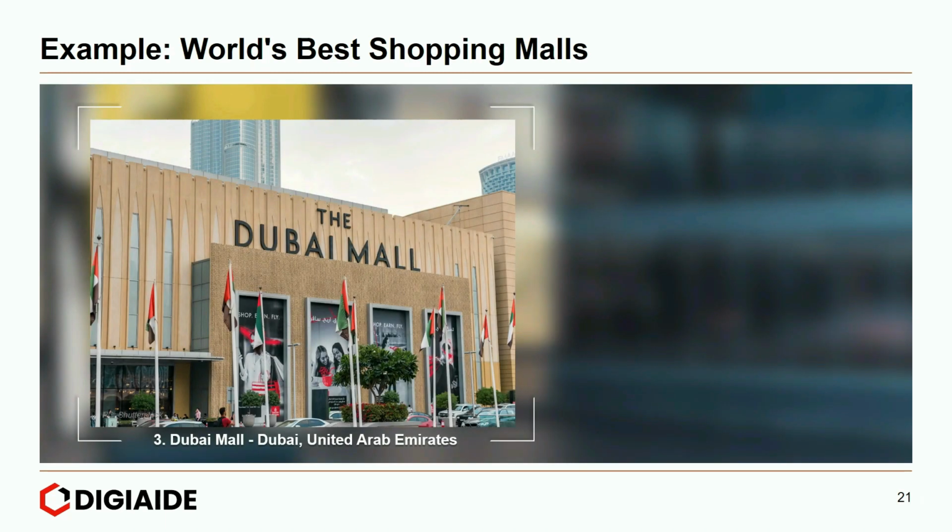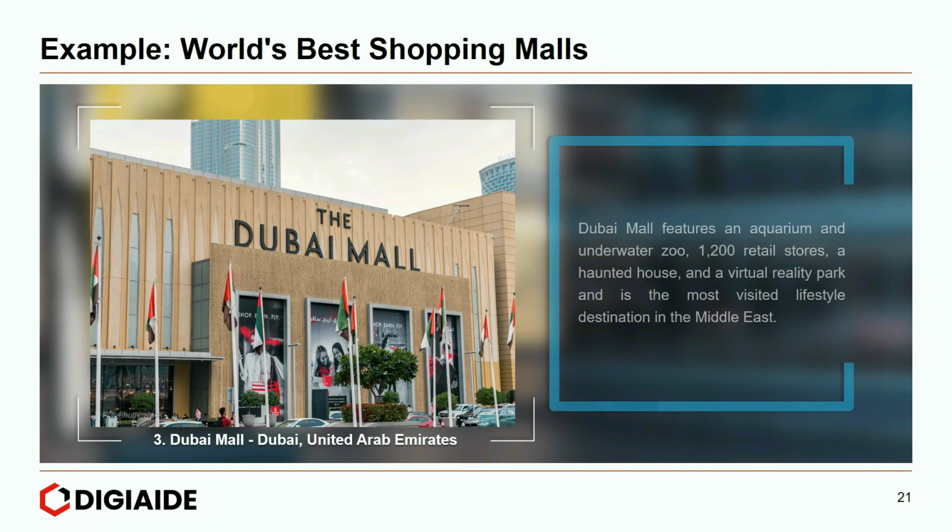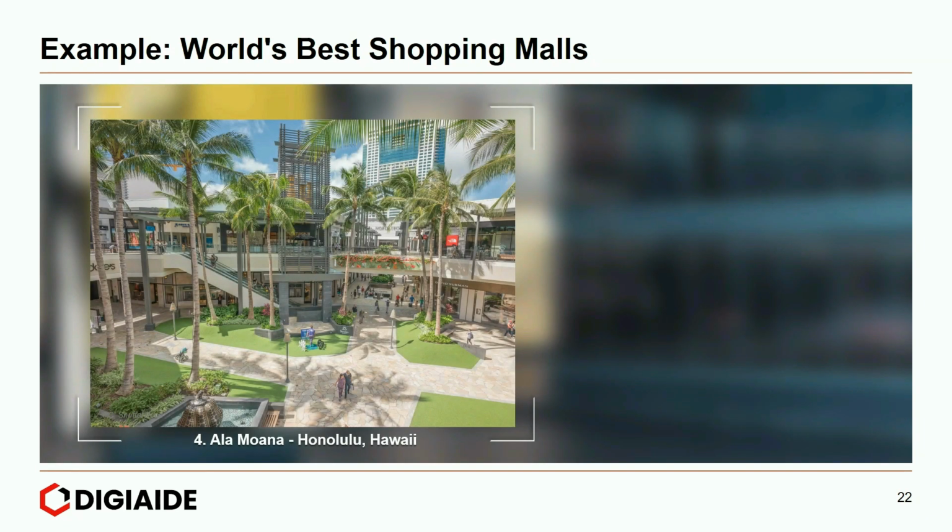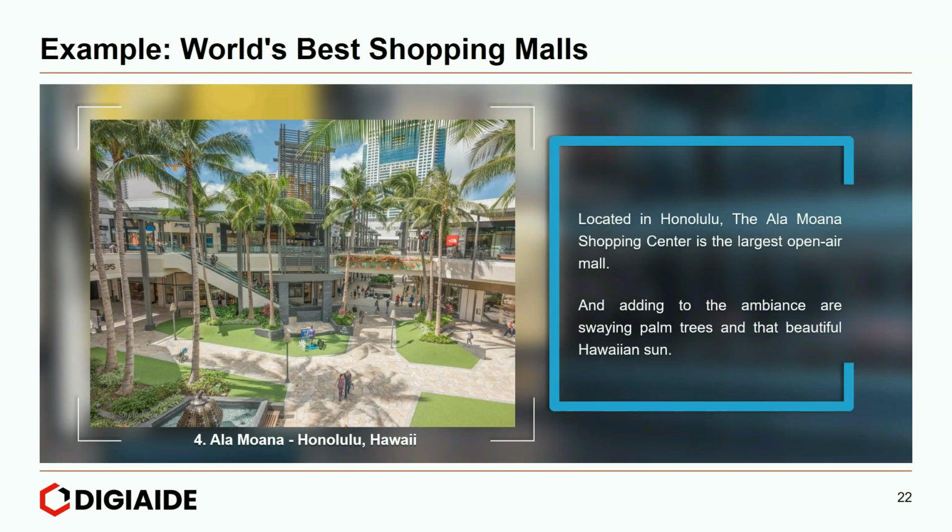Next, the Dubai Mall, based in UAE. Dubai Mall features an aquarium and underwater zoo, 1,200 retail stores, a haunted house, and a virtual reality park, and is the most visited lifestyle destination in the Middle East. Next, Ala Moana in Hawaii. Located in Honolulu, the Ala Moana shopping center is the largest open-air mall. And adding to the ambience are the swaying palm trees and the beautiful Hawaiian sun.